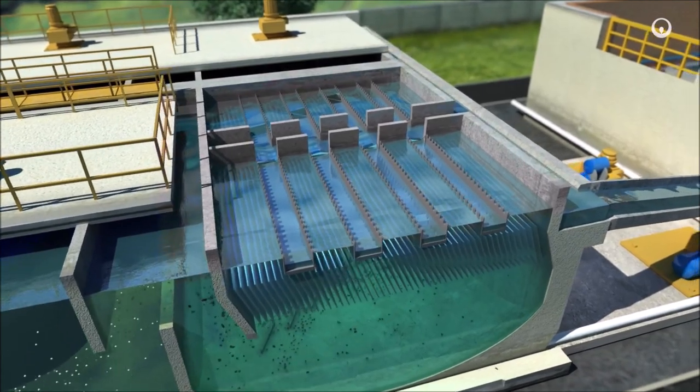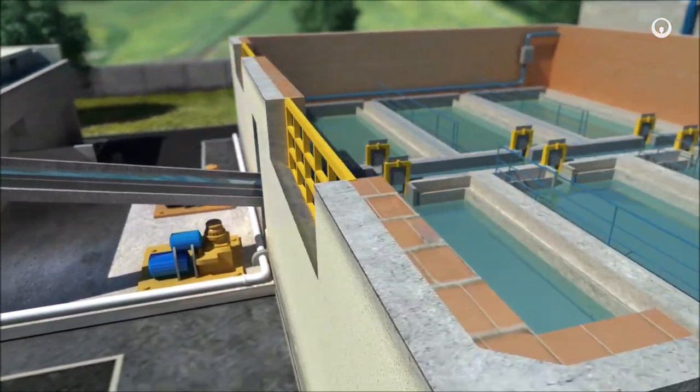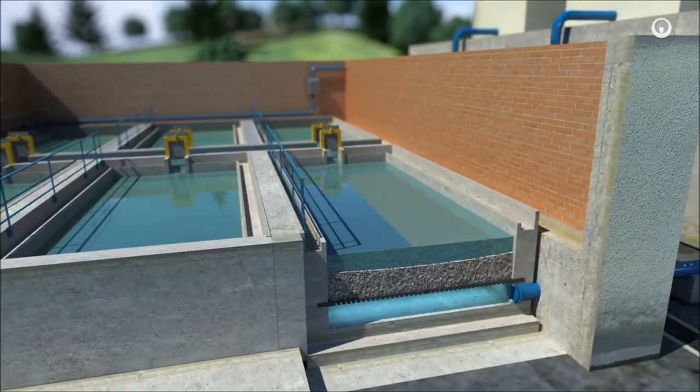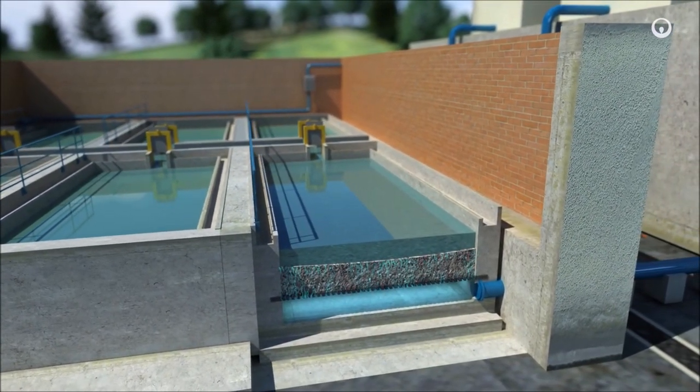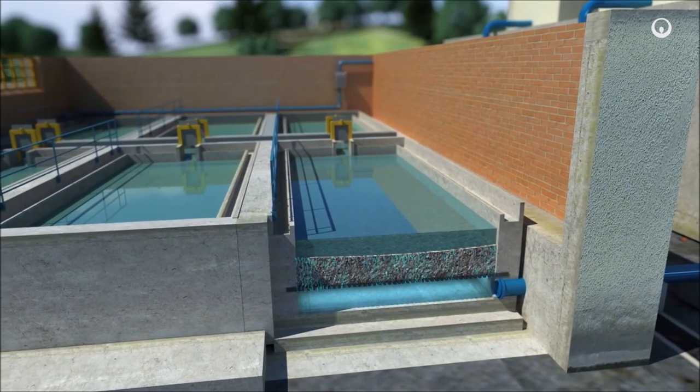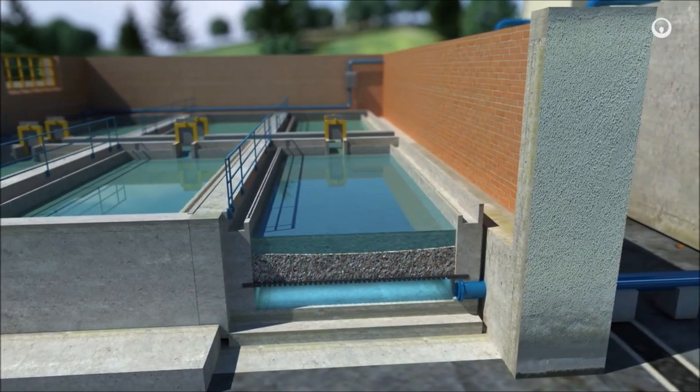Meanwhile, a system of inlets harvests the clean water at the surface. Then we filter the water. This is the key step during this first phase. One or several thick layers of sand capture the finest materials. In some cases, activated carbon or porous membranes can also be used.